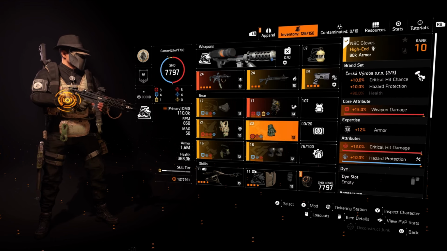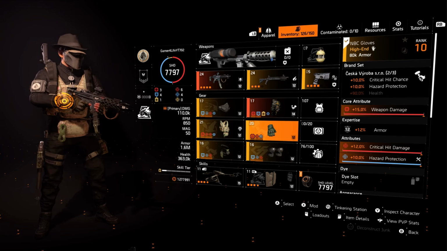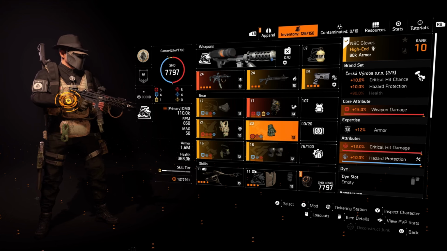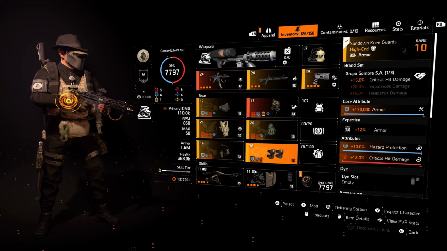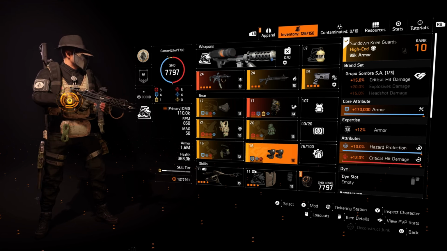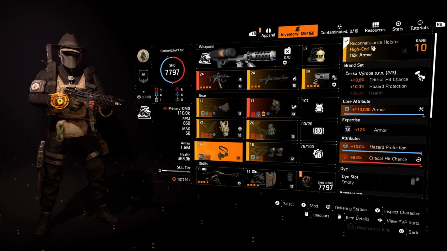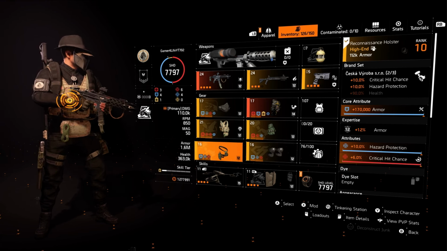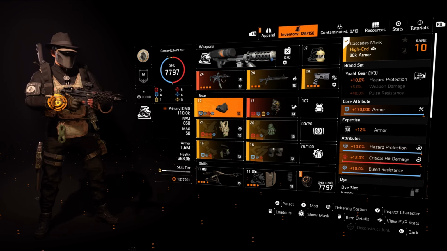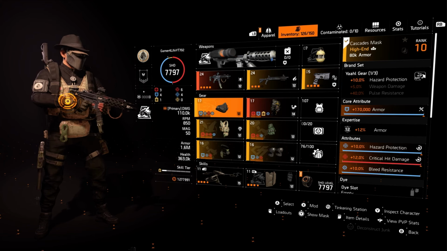Alright, so our other pieces, I do have two pieces of the Seska, 10% crit chance and 10% hazard protection for the two brand set bonuses. This one is rolled max weapon damage, crit damage, and hazard protection. And then I have one piece of the Grupo Sombra. Now I wanted to get this piece because with my regular crit damage, I wanted to at least be over 100% crit damage. And that is what this piece helps us to do. 15% crit damage for the brand set bonus, rolled with max armor, hazard protection, and crit damage. And our other piece of Seska, rolled max armor, hazard protection, and crit chance. Then we do have one piece of Y'all Gear, 10% hazard protection for the brand set bonus, rolled with max armor, hazard protection, crit damage, with a max bleed resistance mod.